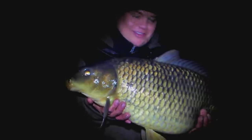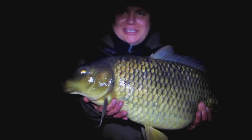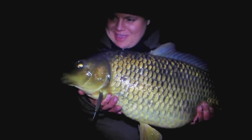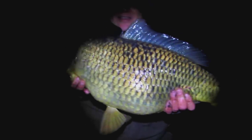Really excellent. Two river carp, two commons, topped by this short and very dumpy character fish. And it's in lovely, lovely condition. Look at that.